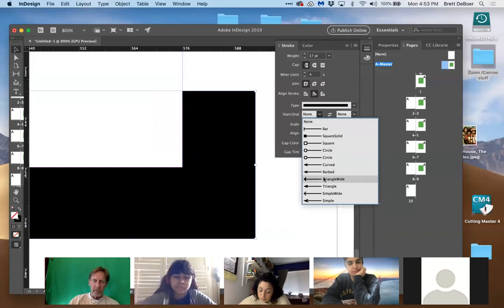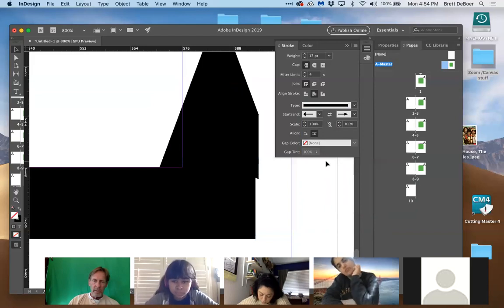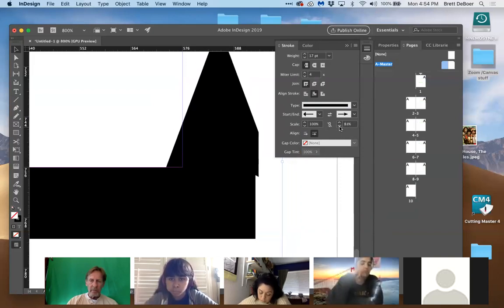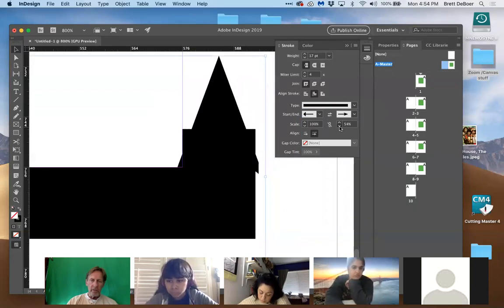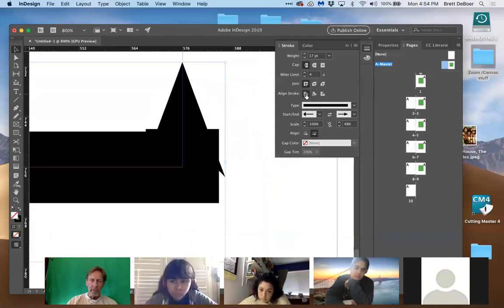And so let's see, I guess I'm at the other end of the line. Here is an arrow. So now it's way too big for us. So if I'm going to scale it down, the line weight is staying the same, but the arrow is getting smaller. And instead of this option, I'm going to go back to here. I really just need the line longer to see it, I guess. But you get the idea. I can scale the size of the arrowhead on the line. That's what that's about.